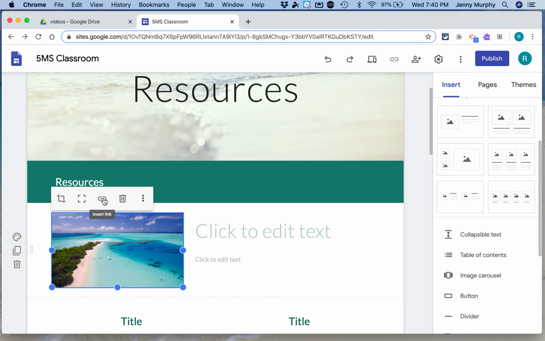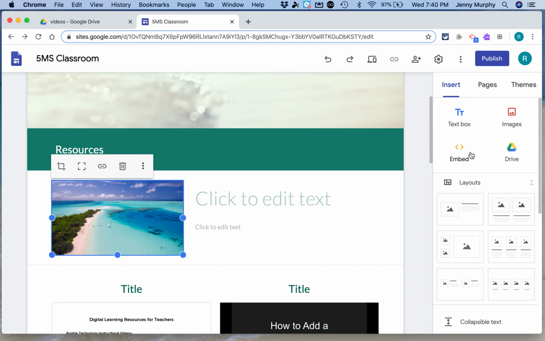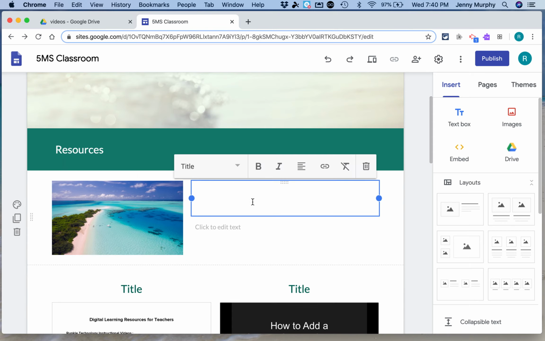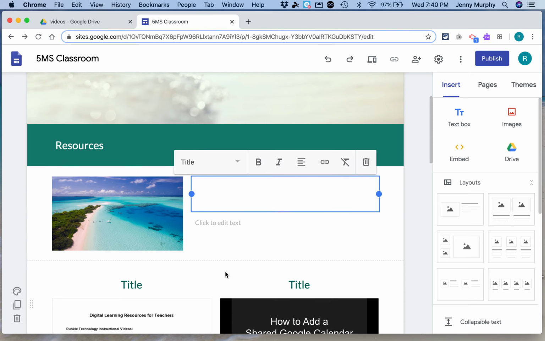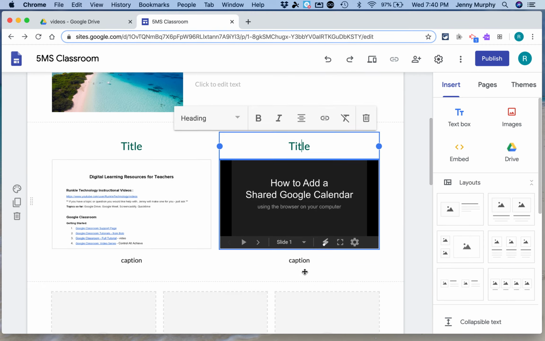One other thing I'm just going to point out before I go is you can see that they're embedded elements just like anything we did up here. So they still take on the same properties in that you get the little toolbar that pops up on the top of an image, for example, right? You could make that a link, you could crop it. The text, you get all these formatting options, and that's about it.